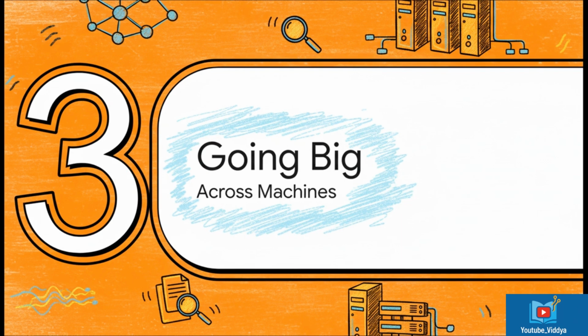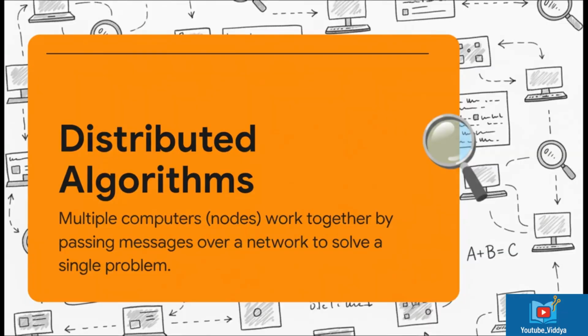Okay, so multithreading is awesome for maxing out a single machine. But what happens when our data, our collection of a million essays, is so ridiculously massive that it doesn't even fit on one computer? Well, we have to go bigger. We have to spread the work out across an entire network of machines. And that, my friends, brings us into the awesome world of distributed algorithms.